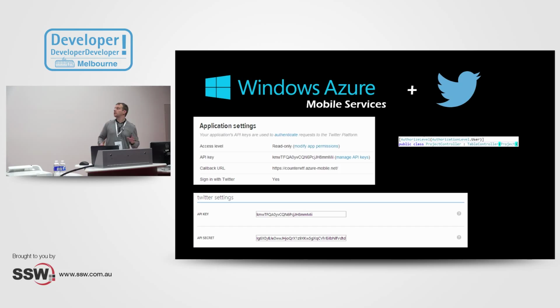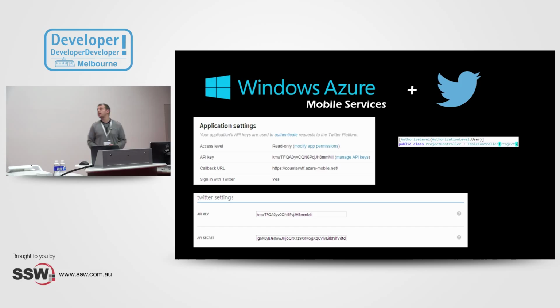Now, you don't need to go to Troy Hunt's talk to hack me, because I've got my API keys up there. You can see on the top left-hand section how Twitter was configured, and what Twitter set for my API keys. Down the bottom is how Azure Mobile was set up. All you need to do, once you create a mobile service, is go into the Identity tab and just plug in the settings that Twitter has given you.